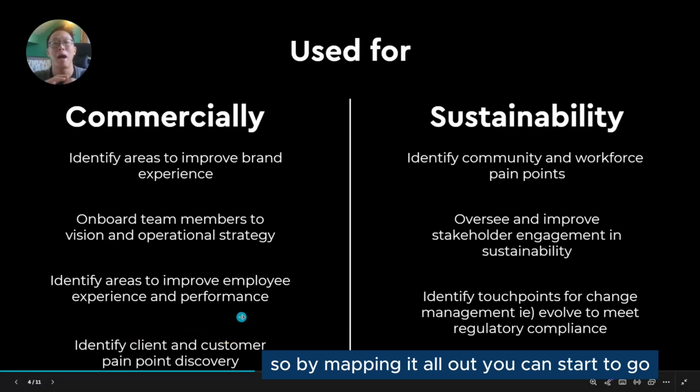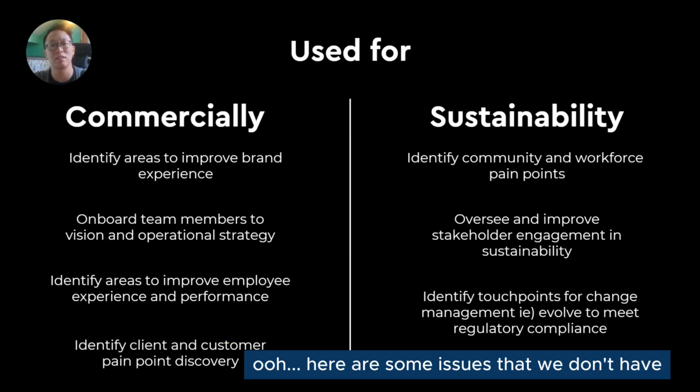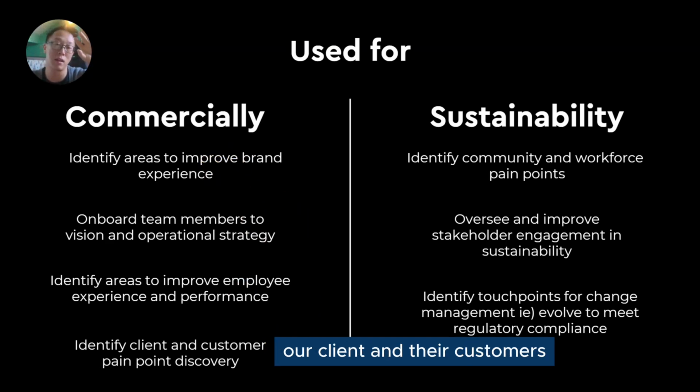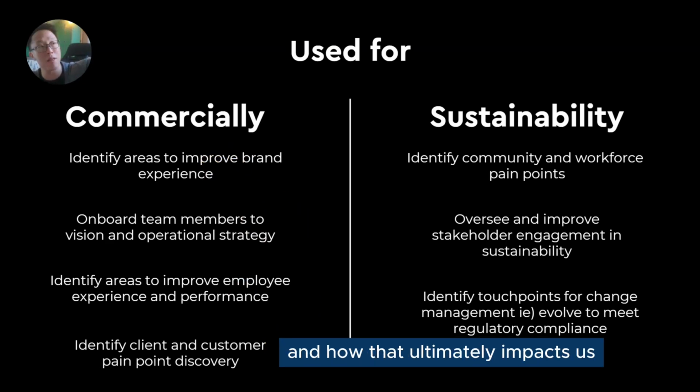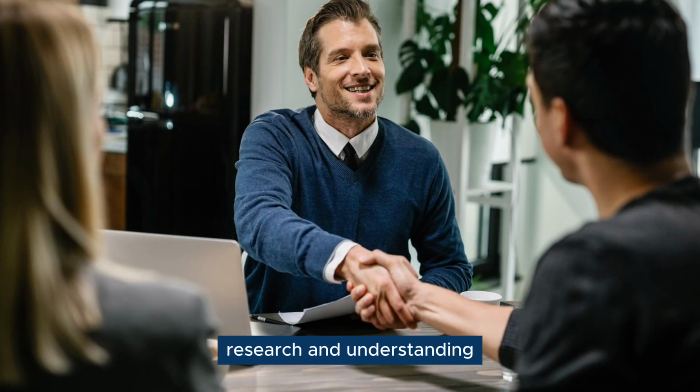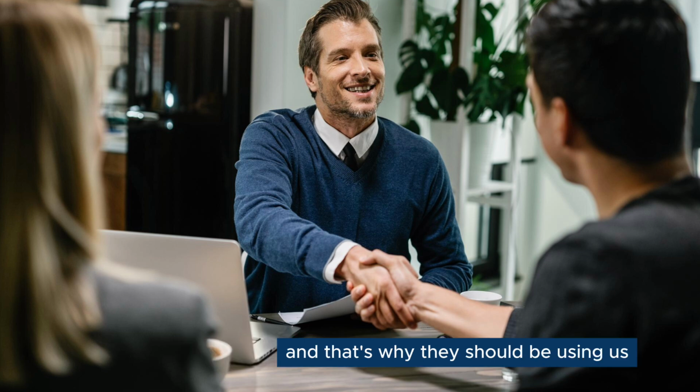So by mapping it all out, you can start to go, ooh, here are some issues that we have to improve the brand experience, or to see the links between our clients and their customers and how that ultimately impacts us, to show that maybe we have some research and understanding and touch points with their customers, and that's why they should be using us.